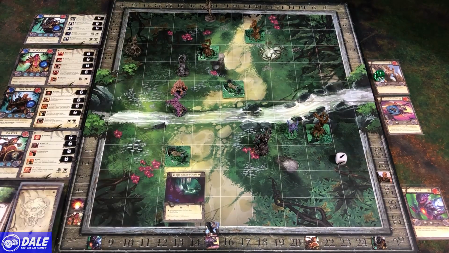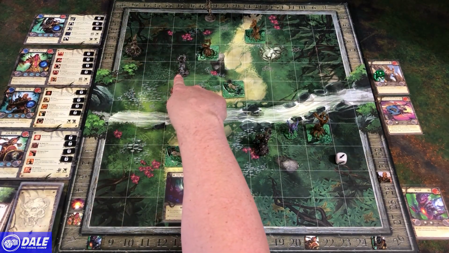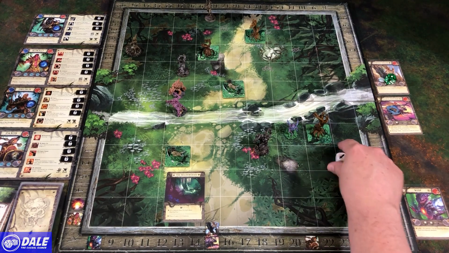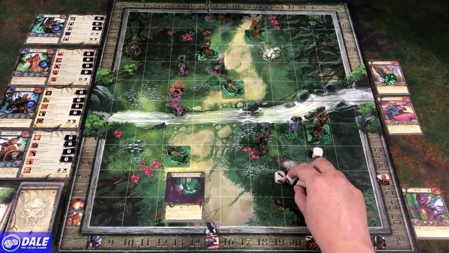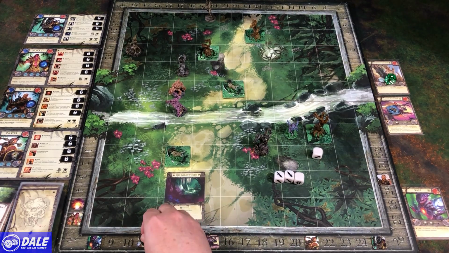He can't move. So he's just going to shoot diagonally into the Horned Golem. It's a magical attack, so he's just going to have a defense of 1 from that. Base 3 damage with 4 dice. So 5 damage minus the 1, 4. Down to 11.